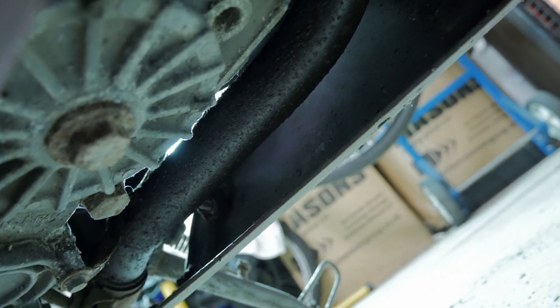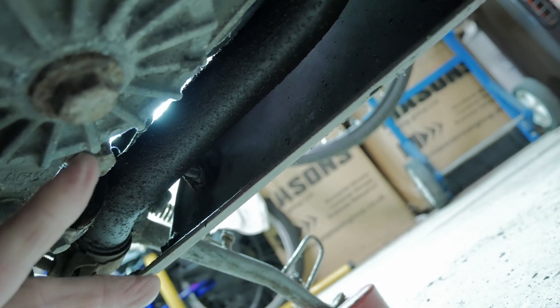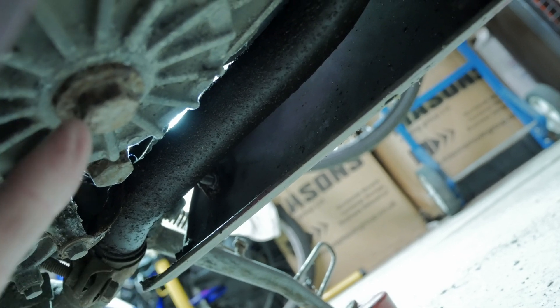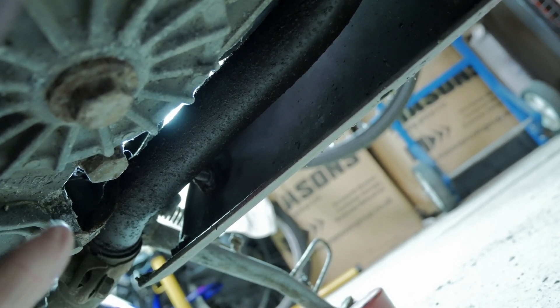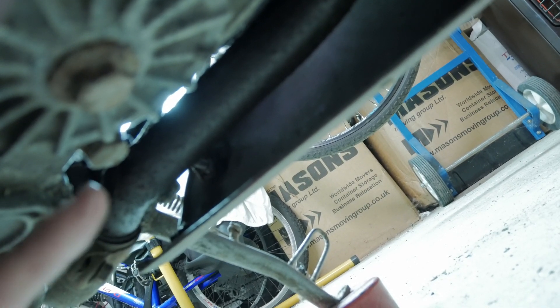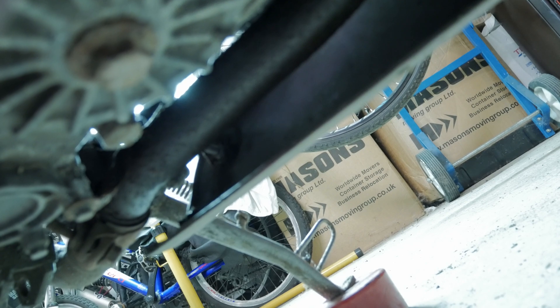Okay, so we're underneath the bike now. This job can actually be done without taking the fairing off at all, if it wasn't for that fill point. The drain plug is there, and this is the bolt for the oil filter. That comes out and there are a couple of O-rings and things to reseal it when we put it back in. I haven't got a new washer yet for the drain plug, but again this is only temporary so I'm going to reuse what's on there and put the new one on when we do the proper oil change.